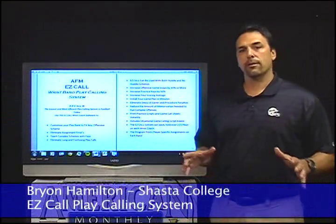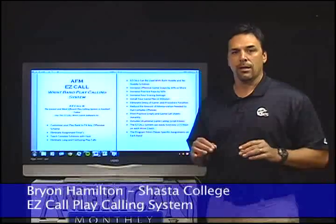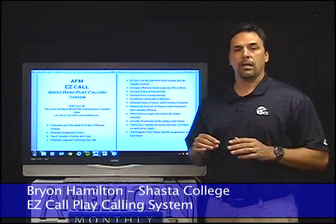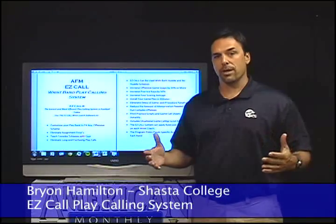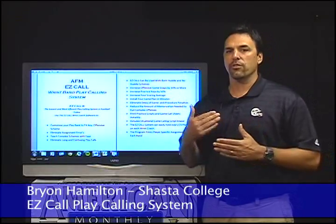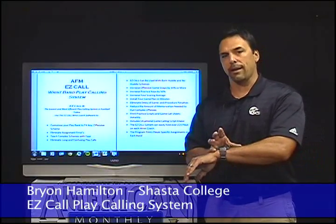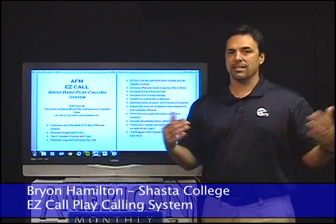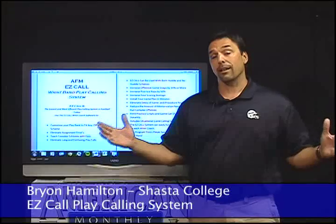The next thing I want to hit on is the fact that this offensive play calling system, the Easy Call Play Band system, can be used in no huddle situations as well as huddle situations. It's designed to allow you as a football coach to go as fast as you want to go. The fact that all of your plays are on the wristband and signaling them into the game is easy, and we'll go over that in a few minutes, allows you to make the choice of not huddling at all.